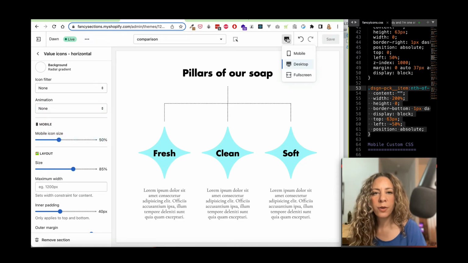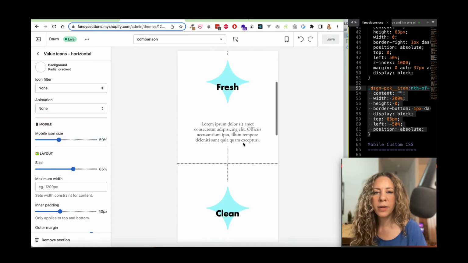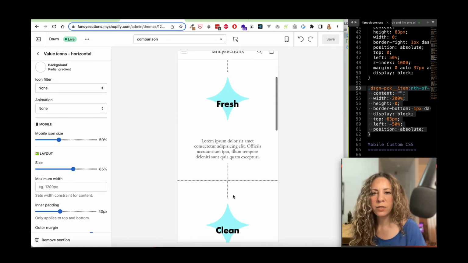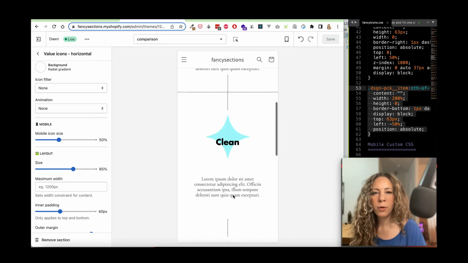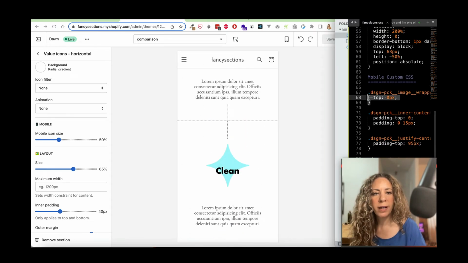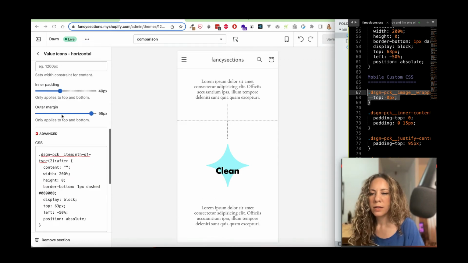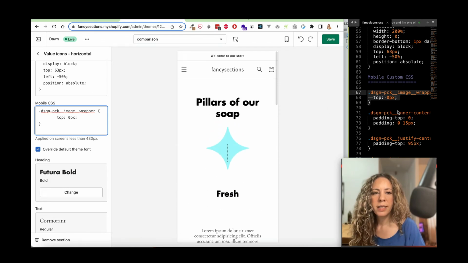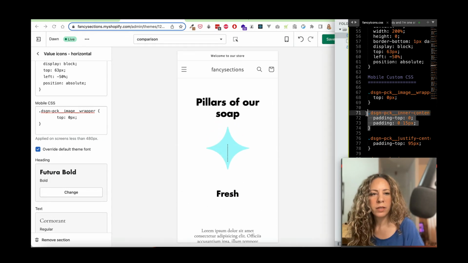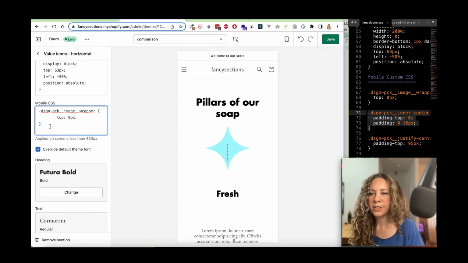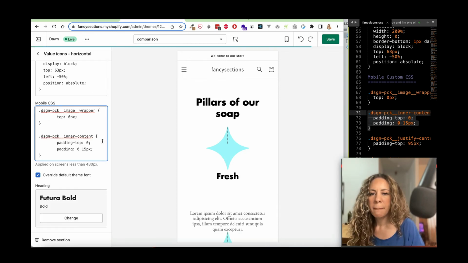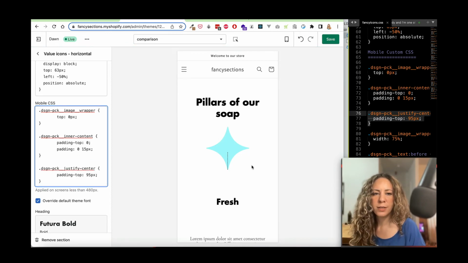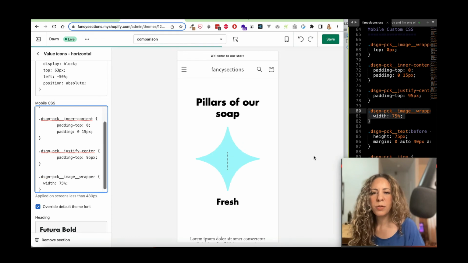Then we can also go to the mobile view, and it's still a little bit off because the spacing is a little bit off, and we still have this extra line, which looks kind of weird on mobile. So for mobile, we're just really gonna adjust the spacing a little bit. So we're taking the top off. We're just adjusting padding here and there on certain elements. And this is just something you get from playing around with it. You just sort of have to figure it out. It's pretty easy once you've set it.